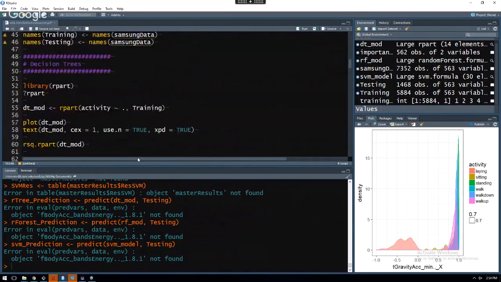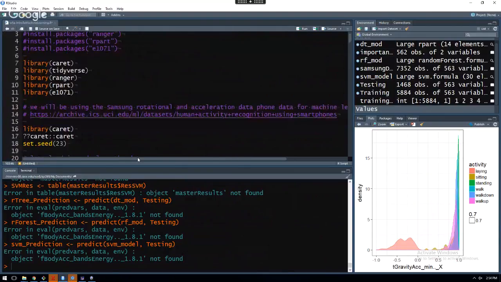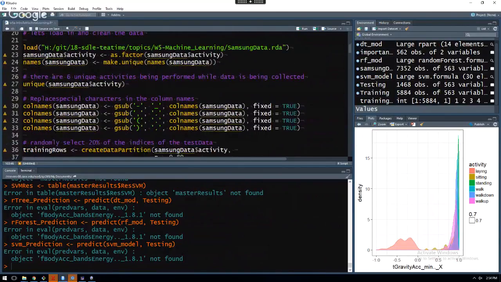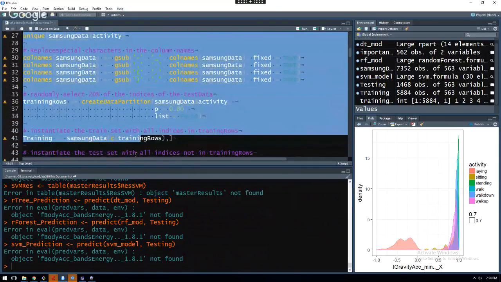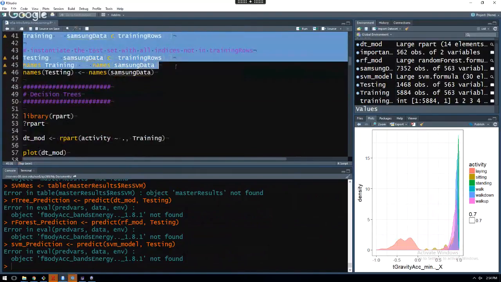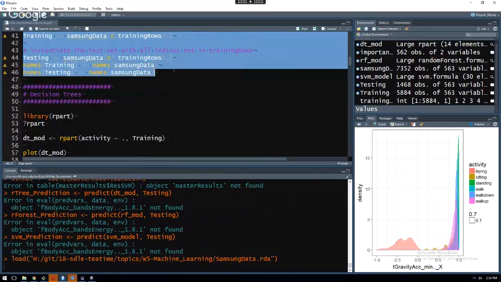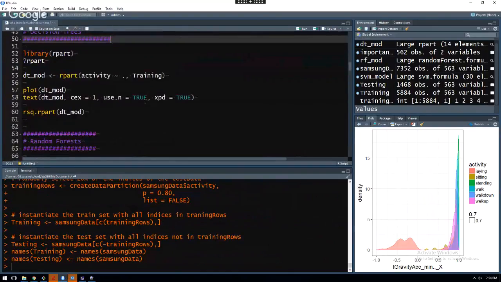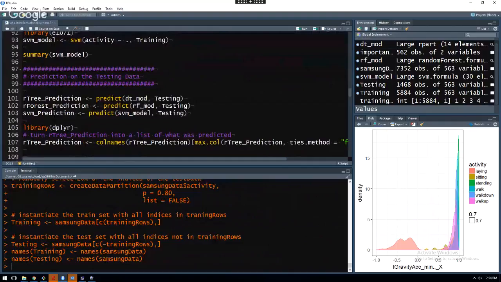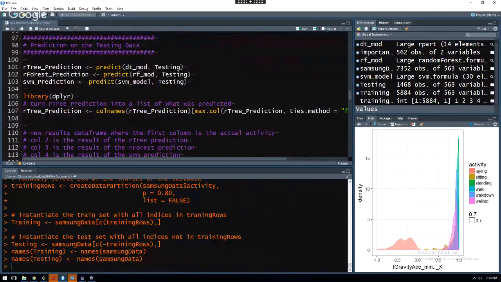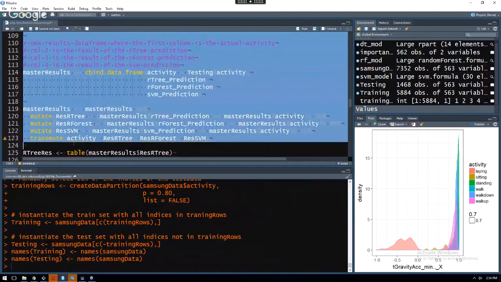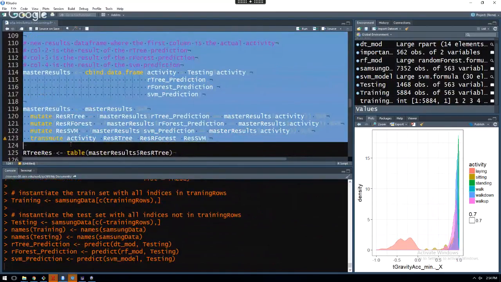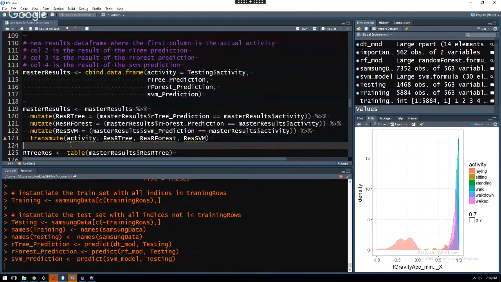It's having trouble with some of the variables. Let me run through this again. There we go.